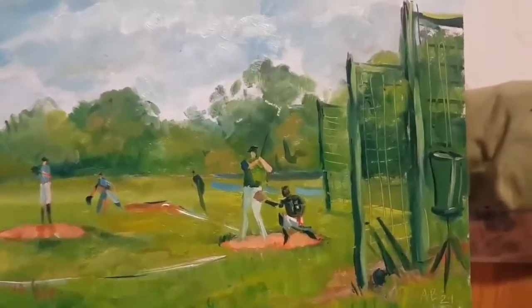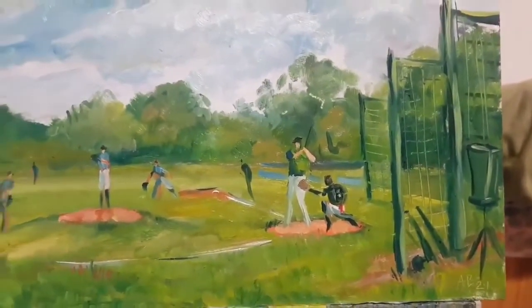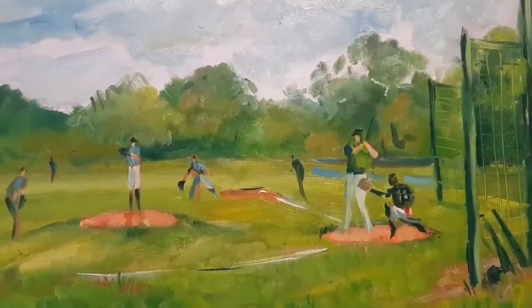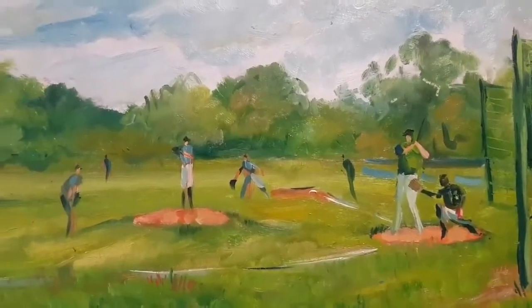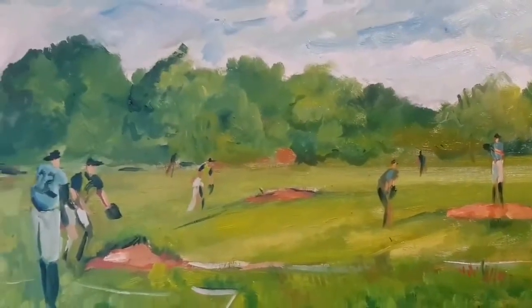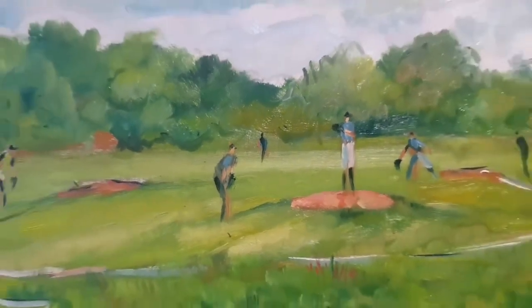You can see we've got the PA system blasting out the tunes, we've got the bats and the batting helmet. Now the Leicester Blue Socks have three different uniforms they were wearing that day — we had this kind of green and blue one, we had a light blue/sky blue one, and we had a dark blue one, so we've got a mixture of those on the players. We've got the date — I put the date into the players here — you can see there's '22nd' and then on the back of the catch we've got an '8', so 22nd of August. We've got our umpire who's kind of old school umpiring behind them.